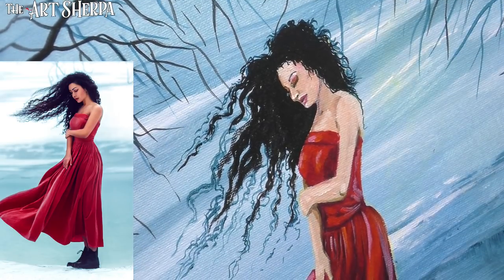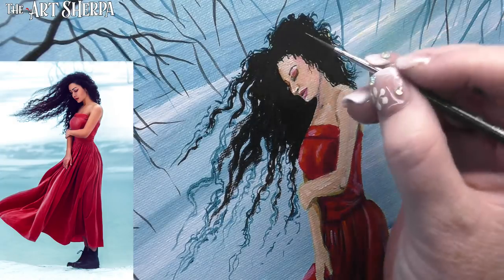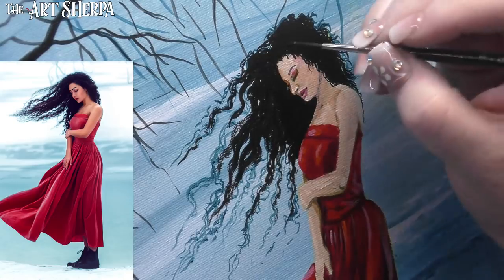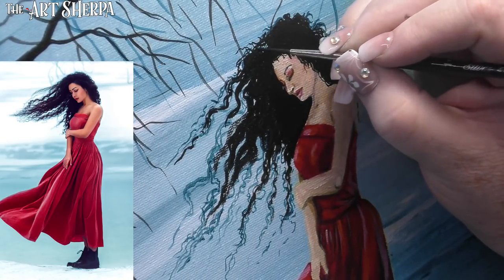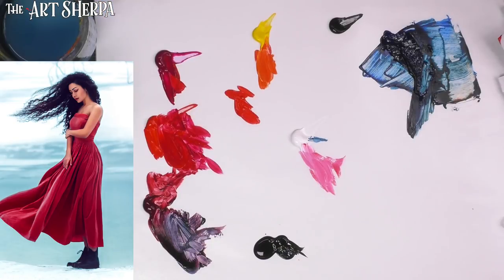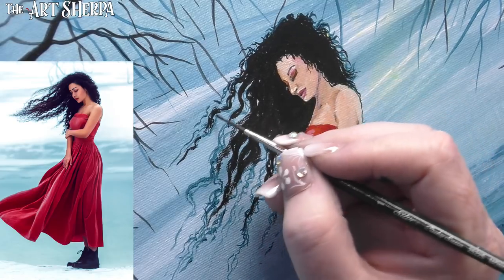There we go. First little tendril hair flying out. It's a runaway. Okay. We're doing okay. Kind of maybe. That's good. Is she looking like she's got some wild hair, guys? Oh, yeah. She's a free spirit.